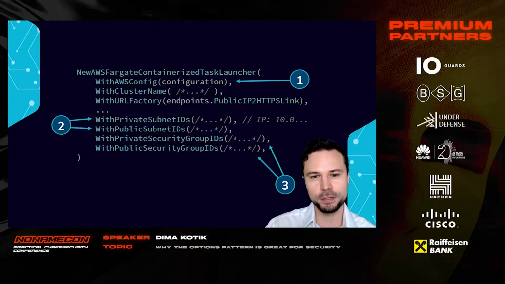The first thing, of course, is AWS configuration object, right? So we need to have a proper config that has all the right roles configured and access to the right access control points and the right APIs to launch our tasks. So we'll make an option for that, and we'll validate configuration inside the option. Of course, the cluster name, because we don't want to just be launching containers all over the place. We want to restrict them to a certain cluster, so there's some control, singular point of control when we can turn off the whole cluster and shut the service if something goes wrong.